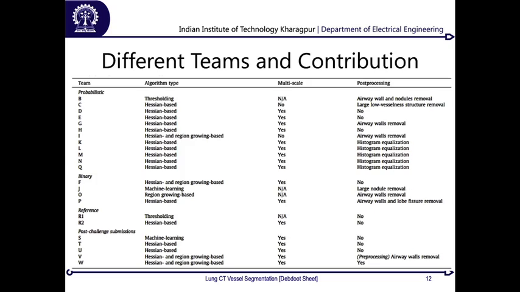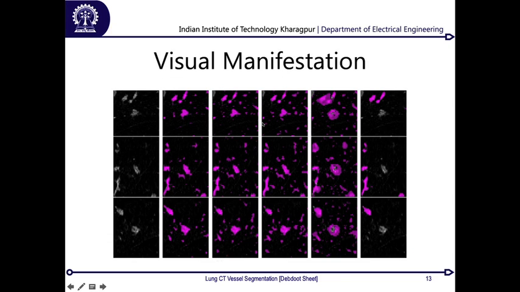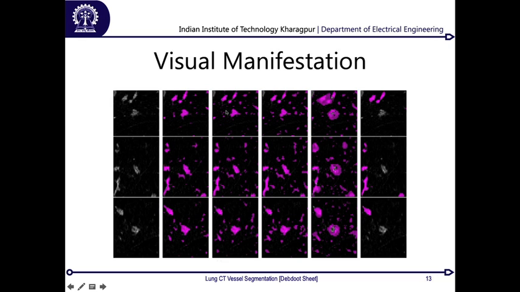Coming to that, I have a visual comparison of these different kinds of methods. Each of these columns is from a different method. The first column is obviously the ground truth, which was marked down by the human observer. All of these red markings which you see over here are the pixels which were marked down by a human expert saying that this is actually a vessel. They look into the 3D space, and the markings were in the 3D space. We just take one of these 2D slices and visualize the markings over here. The other columns correspond to outputs of different algorithms.